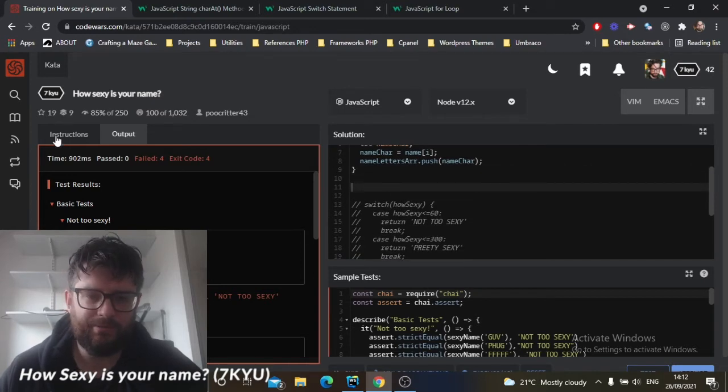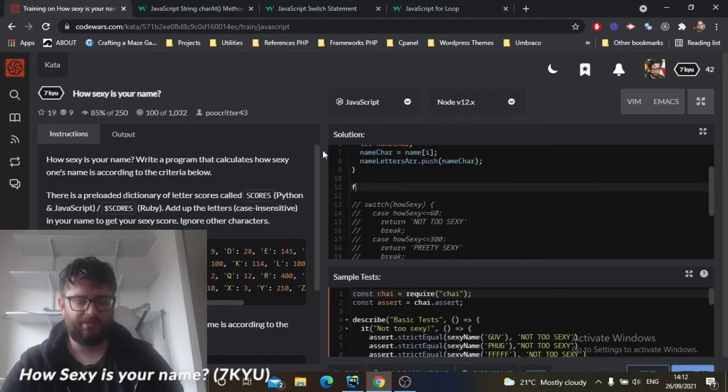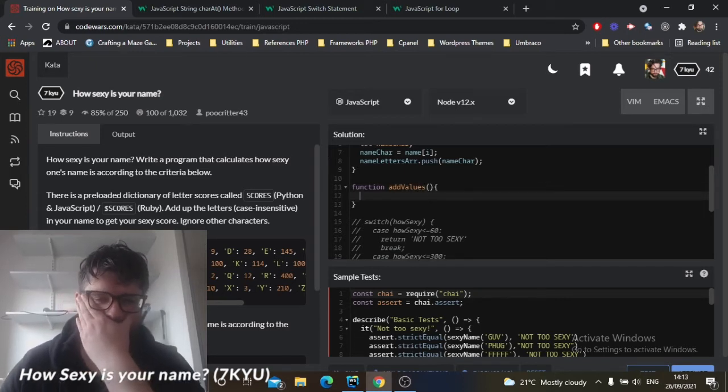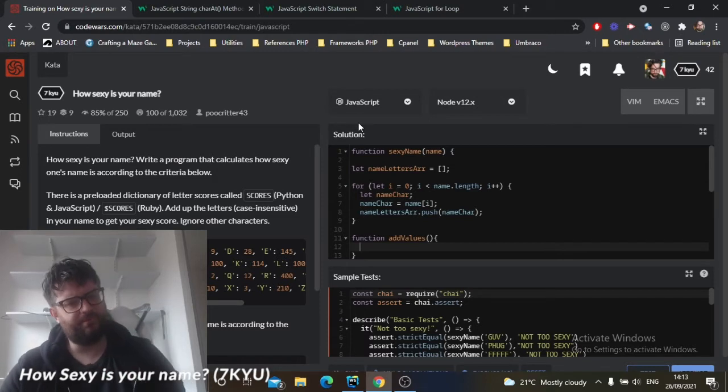And then the basic thing I need to do now is the scoring function, add function addValues. So basically I need to get the nameLetters array, I think. Maybe do a for loop, I guess.